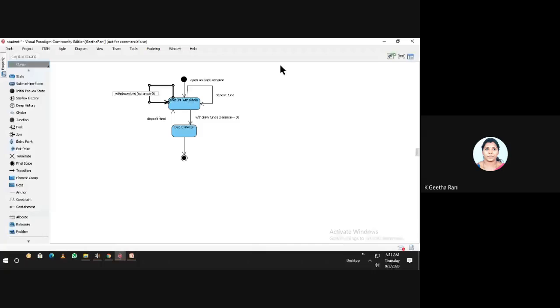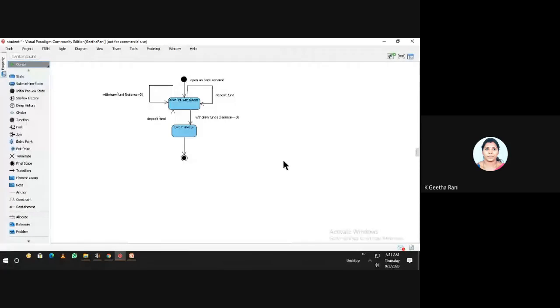You can see here automatically the balance will be in a format with a square bracket. So when I want to withdraw a fund, when my balance is greater than zero, go and withdraw the fund along with my condition. This is how we will be doing the simple state machine diagram.